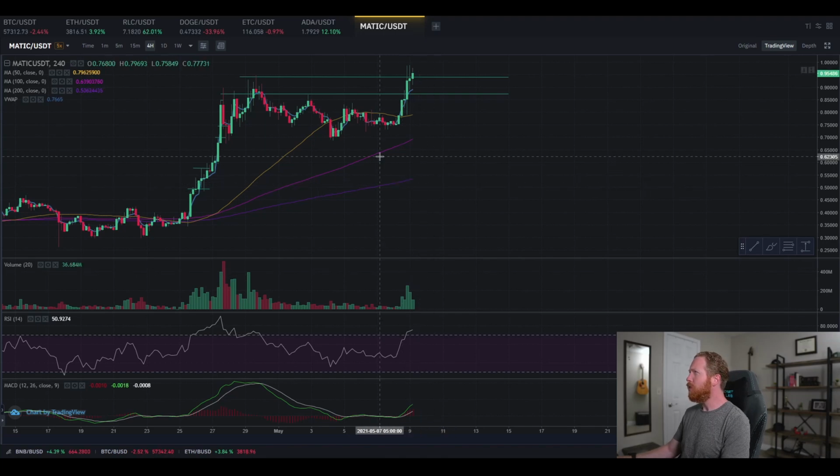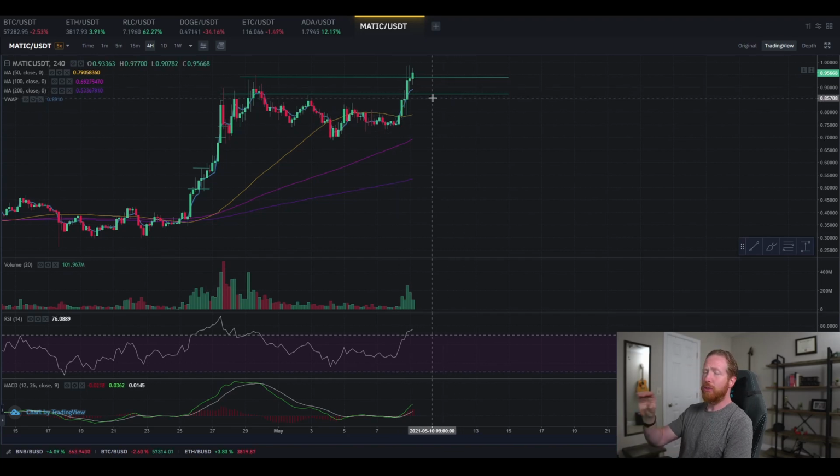Furthermore, this is also a good sign: the 50-day moving average was working as a resistance, but now it's a support. It was tested twice after it broke. And that essentially means that if the price action does continue to remain horizontal, when the 50-day moving average comes up to test it, it could likely work as a support and drive the price up a little further. So that's always a good sign.